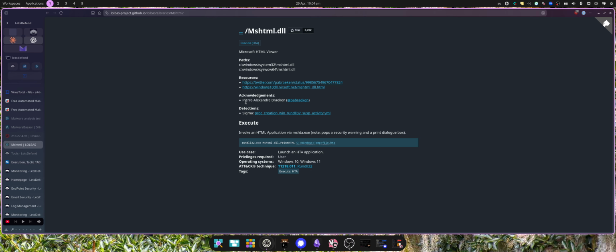Microsoft HTML viewer, we've got the location. Invoking a HTML application by mshta.exe pops a security warning and a print dialog box. Rundll32 mshtml.dll PrintHTML and then a file. So that's the sort of command that we're looking for.